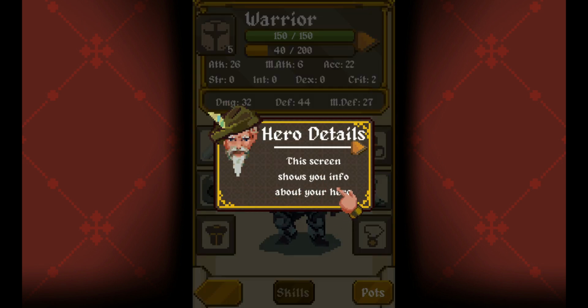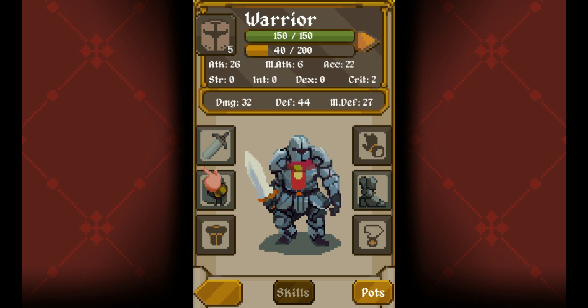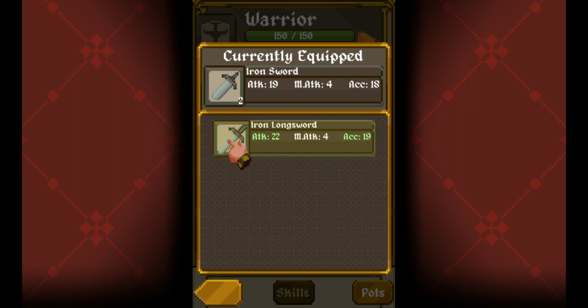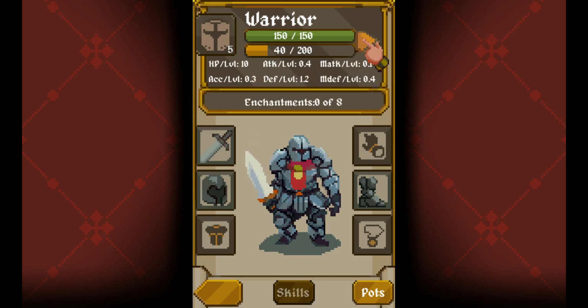The screen shows you info about your hero. I know that. Like health, level, experience, and different stats. Use this button to view different information. Oh, okay. Enchantments. 9 quests, 0 deaths, hits 20. Oh, okay, cool, I didn't realize that. Damage 32, let's get him higher. Let's give him the long sword. Damage 35, there you go. He's going to kick some butt now.